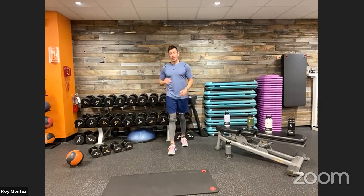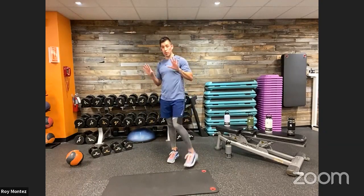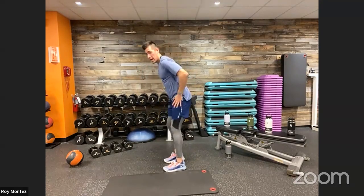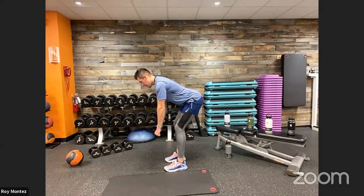Good job, team. We have 15 seconds of rest here, and then we will jump into our second exercise, a dumbbell bent over row, overhand grip, meaning our palms are gonna be facing us. If you do not have any weight, make nice, strong fists here. Hinging at the hips in 3, 2, 1. Here we go, team.